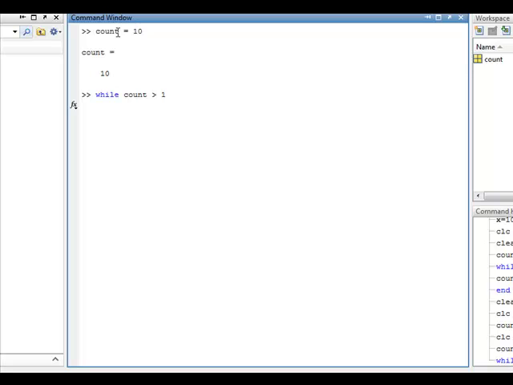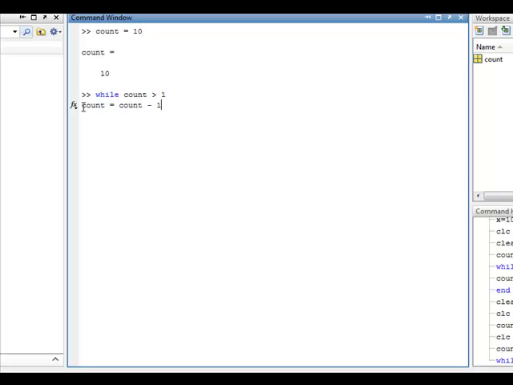So whilst this little bit of code is running, or whilst that logical expression is true, this next little bit of code will run. And what we'll do is every time it repeats, I will subtract 1 from the value of count. Remember, this expression here doesn't mean that count is equal to count minus 1, because obviously that can't possibly be true.